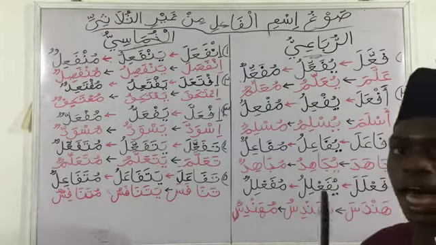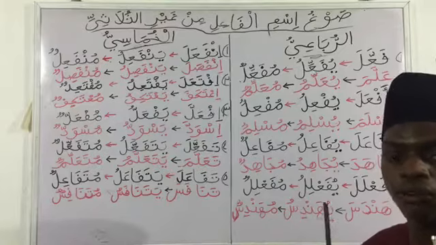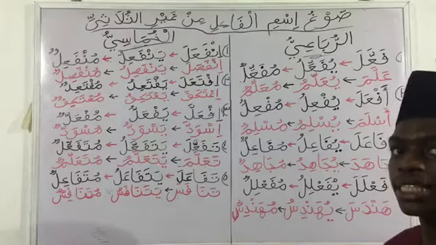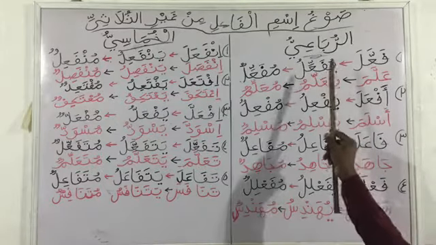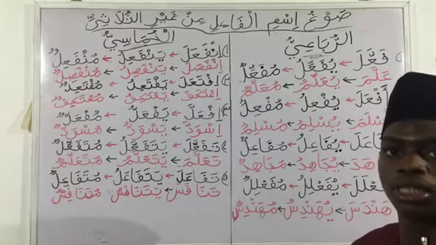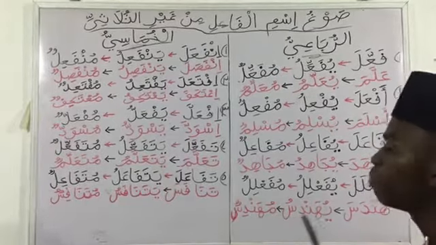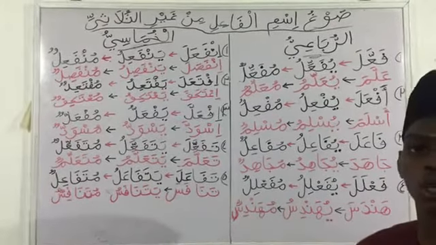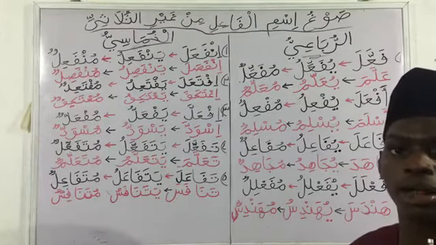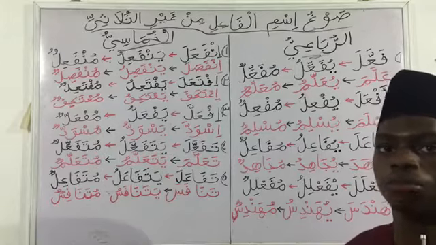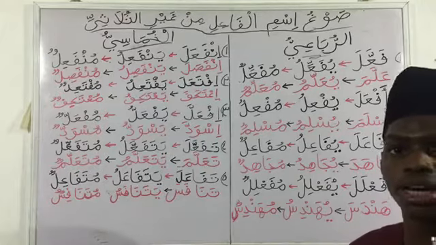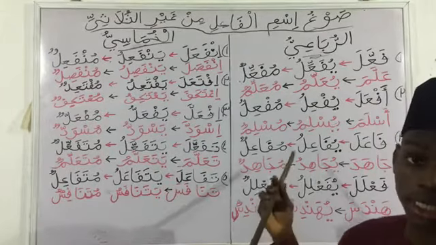Anytime you see a verb of four letters or five letters or six letters and you want to turn it into Ismul Fa'il, you first turn it into a mudari'. You turn it into what? The present tense verb, the Fi'lul Mudari'. If you remember very well how we used to turn the Fi'lul Madi into Fi'lul Mudari', we did that in our class. If you've not seen that before, you might want to revise it before you go into Ismul Fa'il.